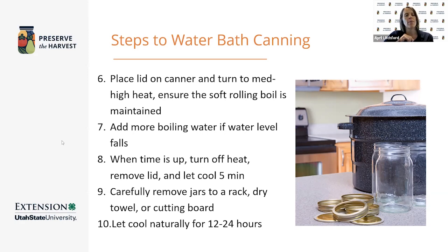When the time is up, then you turn off the heat, remove the lid, let the steam start to dissipate and the water cool down, and then let the jars cool for at least 5 minutes before you try to take them out of the canner. If we try to disturb those jars before that 5 minutes, we can mess up the seal.